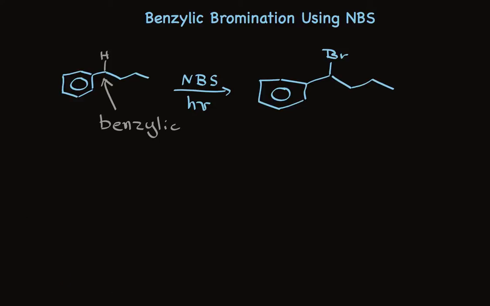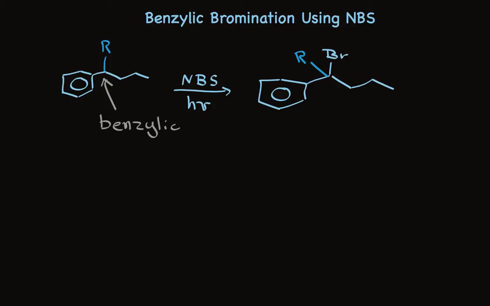Now I've written a compound that has a CH2 group attached to the benzene ring, but it doesn't have to be CH2. There can be an alkyl group there as well. For instance, if there's a methyl group there, there'll be a methyl group in the product. We'll still see bromination at the benzylic position selectively. And in fact, this can be any alkyl group. So let me just replace the CH3 with R. So you know that this is a general reaction.